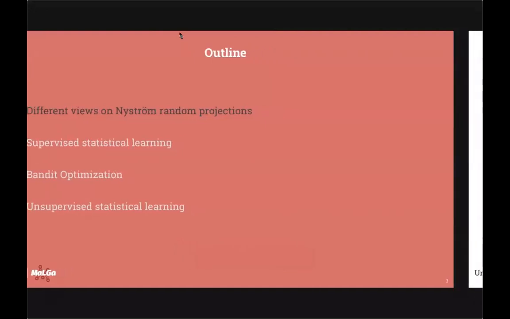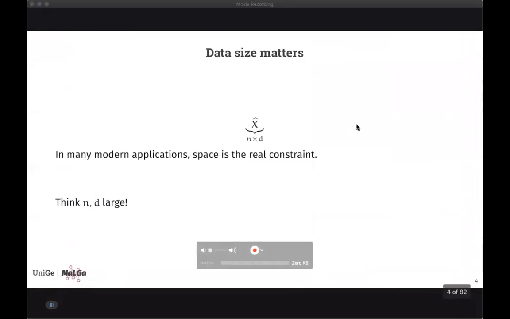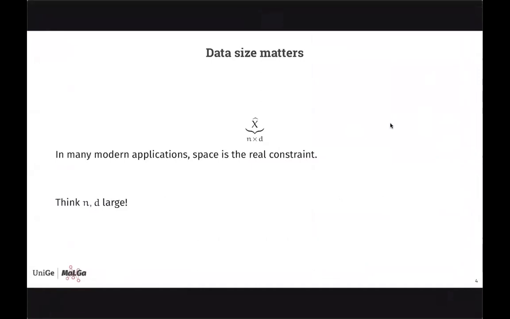So the basic idea is that we start from the basic observation. We call X hat the data matrix, where n is the number of data points and d is the dimension of the data, so they come in a natural vectorial form, and we think of both n and d as extremely large. And the big observation is that oftentimes dealing with such big matrices is extremely cumbersome, especially for memory constraints, because in some sense handling and storing this matrix becomes a problem.